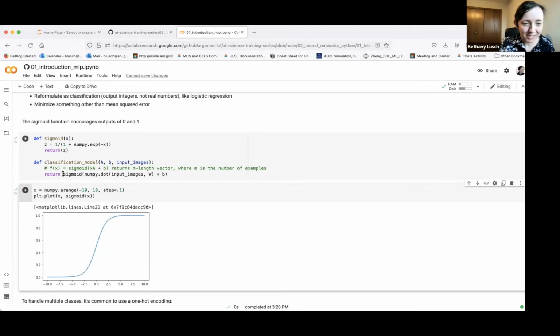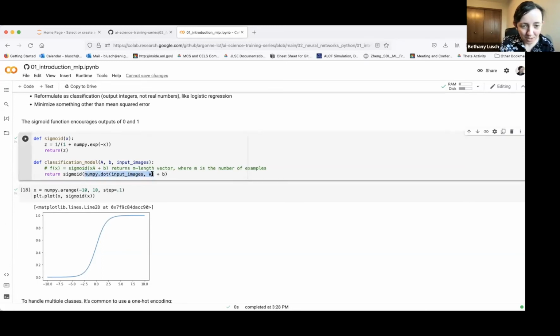Okay, so for the moment, let's just look at this line. This part's the same as before. We multiply by a matrix. Now we're adding on that extra piece, a vector, which people call a bias vector. And then we're applying this sigmoid, which means our outputs are going to go from 0 to 1.